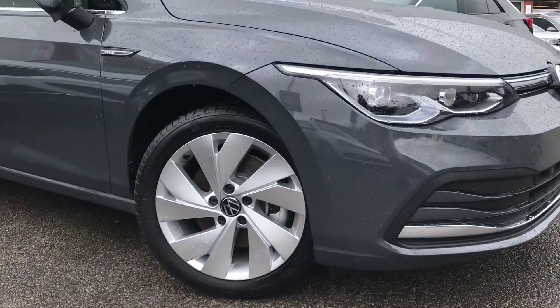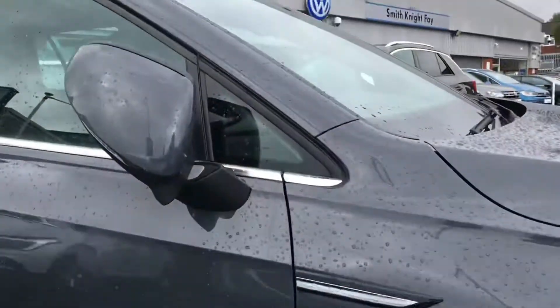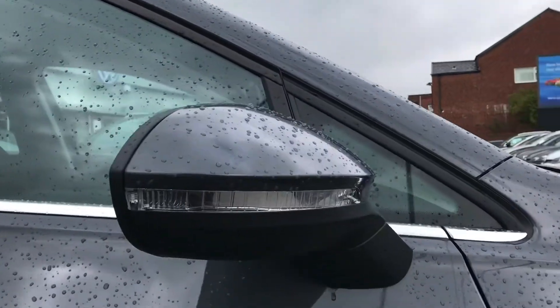As you can see the car comes with the alloy wheels which really create a stylish look to this car. The car also has electric wing mirrors that fold in when locked to provide safety to the vehicle, ensuring they don't get damaged — great for when you're on tight streets overnight.